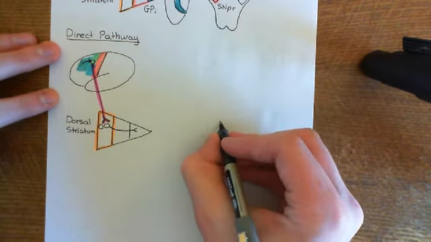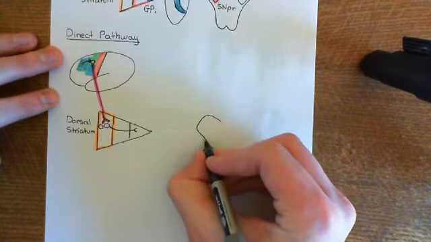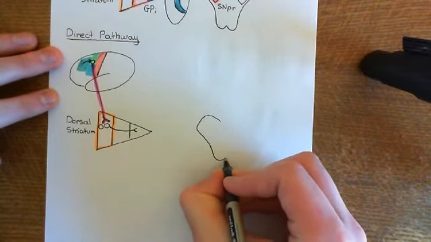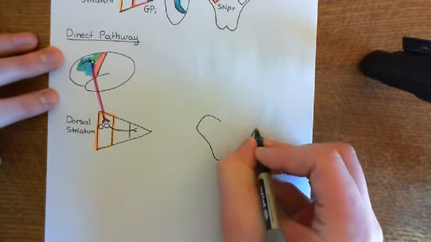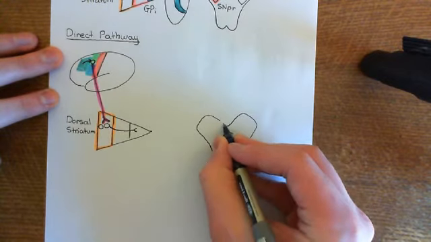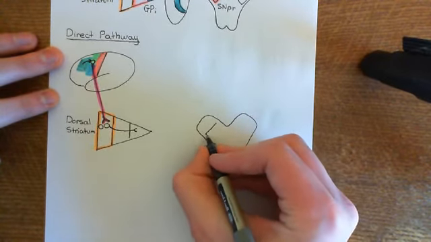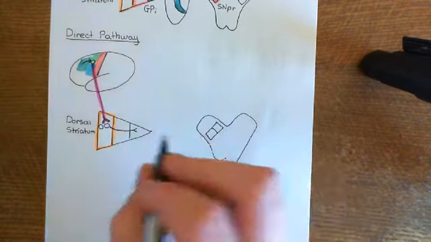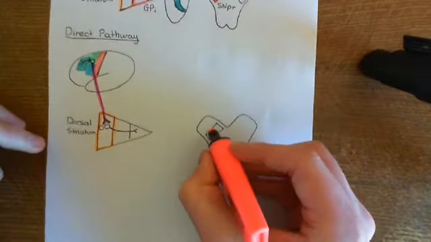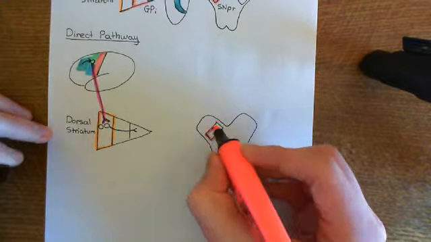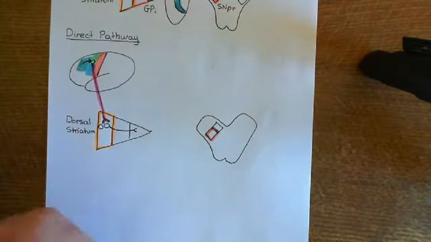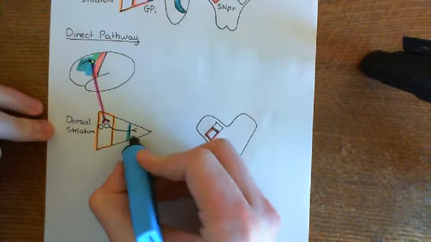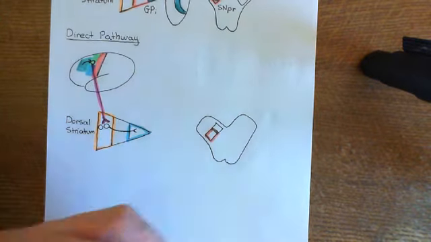But before I can show that, I better actually draw the substantia nigra pars reticulata. Okay, so here's our midbrain again, like so. Here is our left substantia nigra. Here is the substantia nigra pars reticulata here in red. Okay, right. So in the direct pathway, we're not actually going to need the external globus pallidus, so I'm not going to even bother colouring that in.